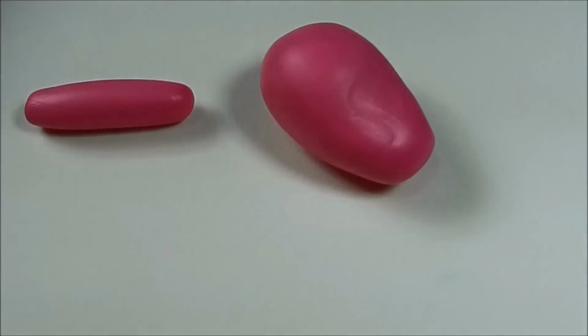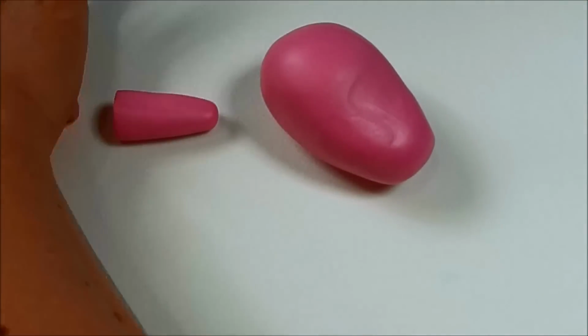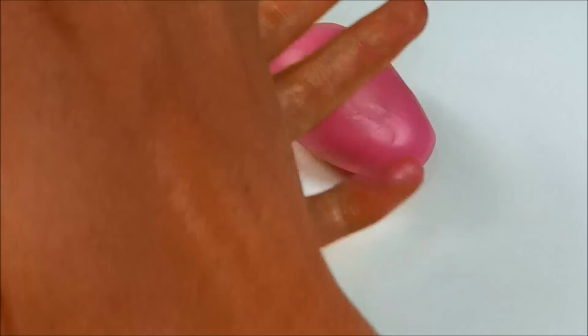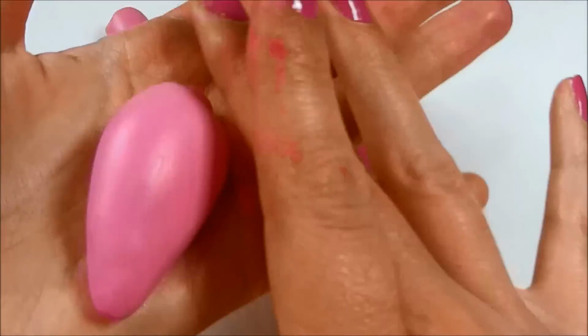To make front legs the same size, roll a sausage shape and cut it in half, and make those pieces a little bit thinner at the ends. Now make a tail by rolling a ball and make it longer at one end and make the other end pointy.